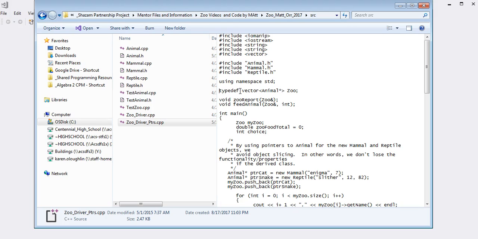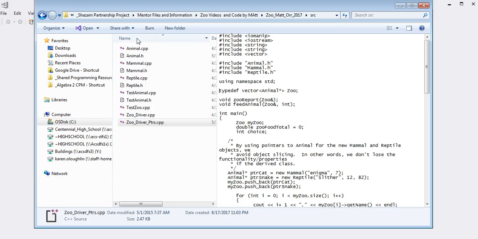This particular line of code also shows something called a type definition. What they're saying is that every time I want to use zoo, a zoo is going to be a vector of animal pointers. So down in my code, when I use a zoo, I have defined zoo as a vector of animal pointers, just because it makes it easier to work with. Instead of saying vector of animal pointers everywhere, I can use the word zoo. This is a nice little piece of code, and you can use that in a variety of different places. You might want to Google typedef to see what that's about.